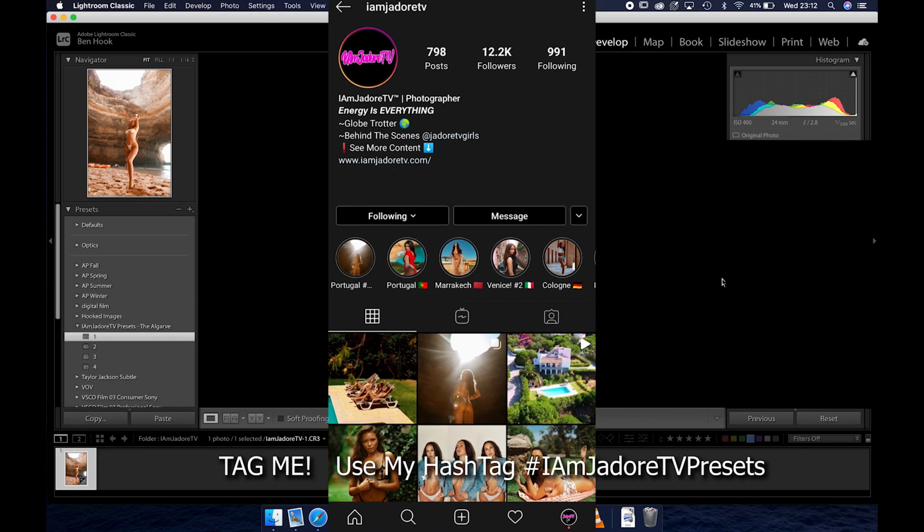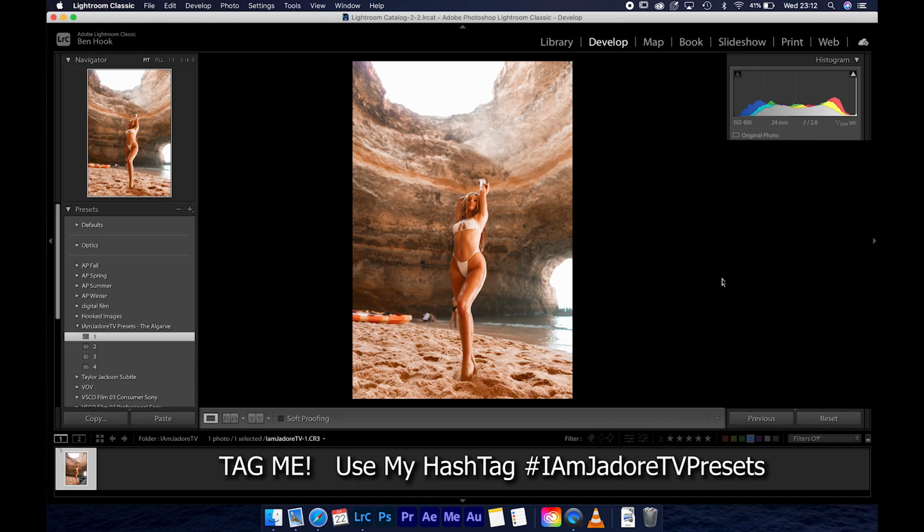And just to add, the presets are a starting point, they are not a finishing point. So don't expect to apply these and it'll be the end of your editing. I mean, in some cases, if the lighting is perfect, like this picture right here, all four of them do work quite perfectly with it, but just remember it's a starting point.